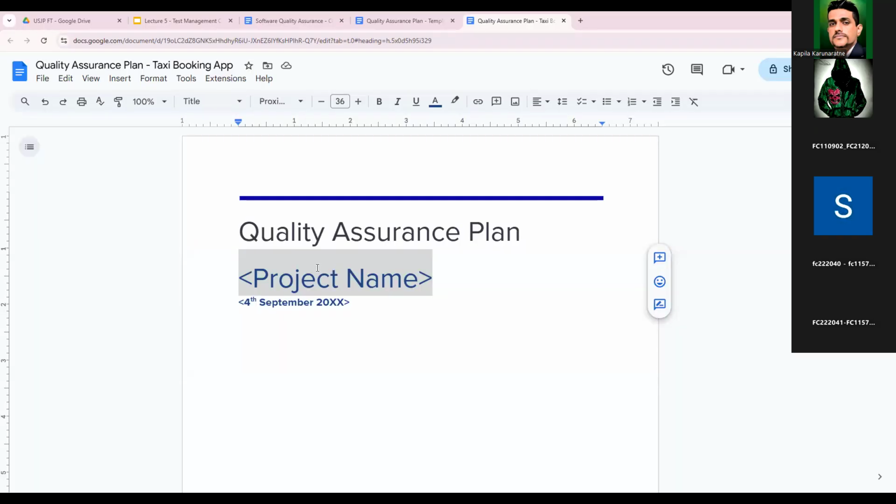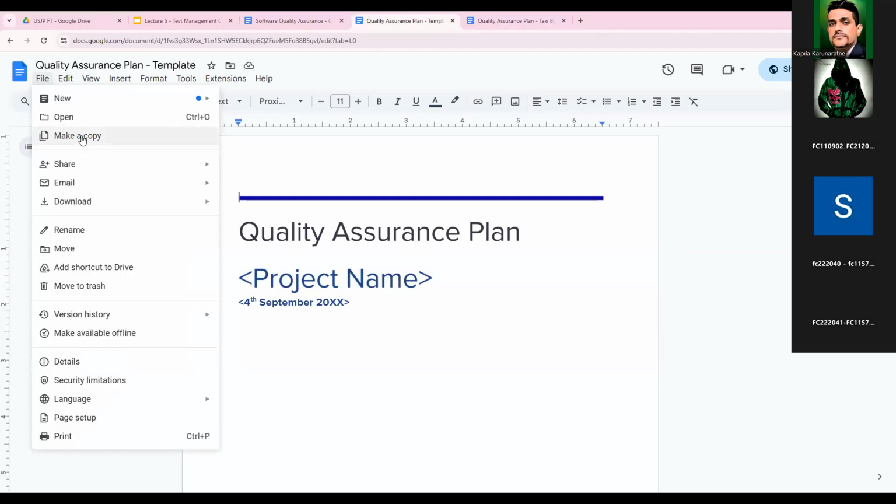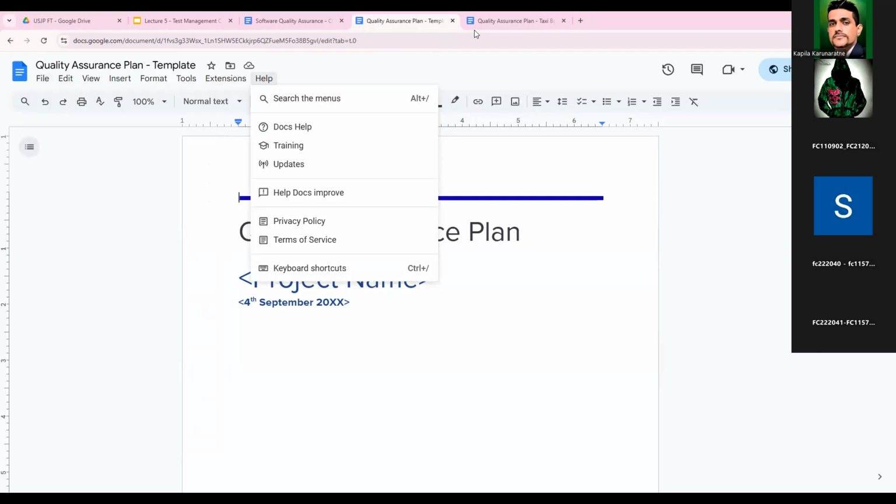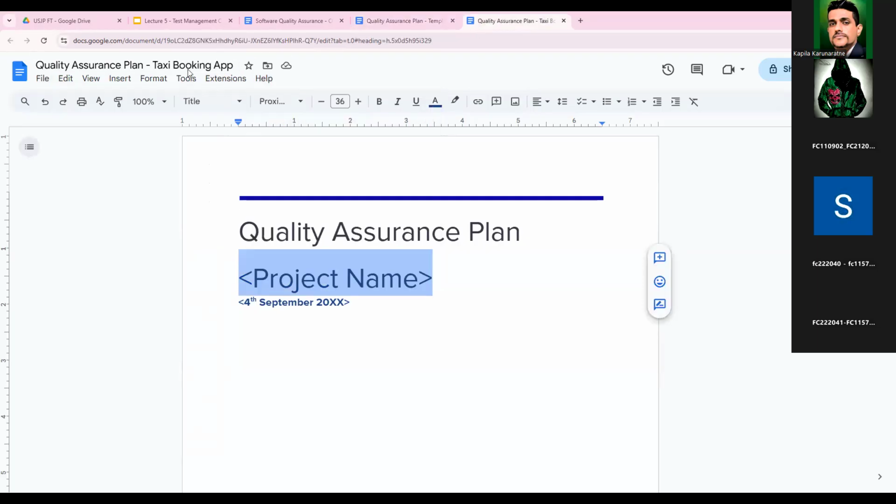Okay, so what you need to do is, for the quotations plan, take a copy of the template I have given. So I make a copy, and then you can save it to your OneDrive. I think you are not allowed to save it to the drive I shared, so you can save it to your own drive or your machine. Then you can start completing.